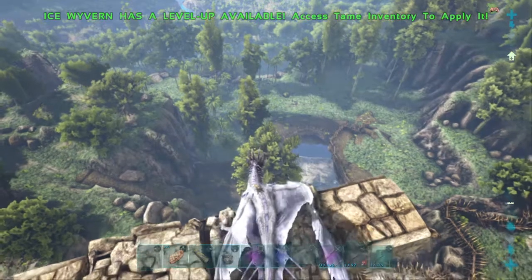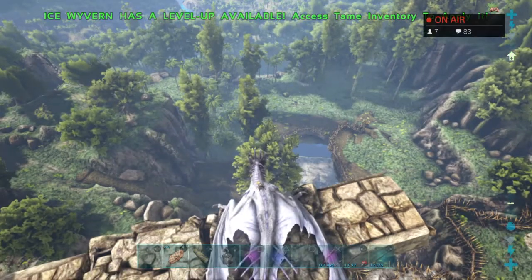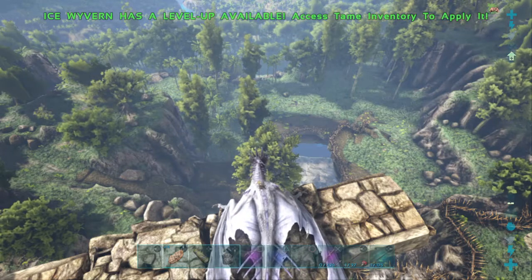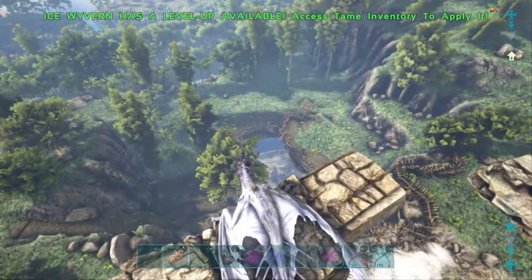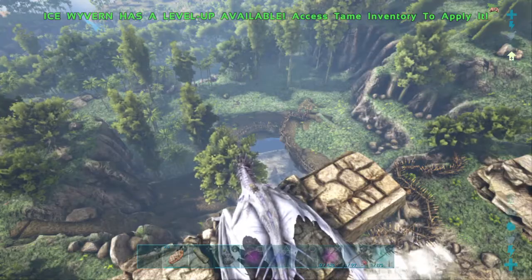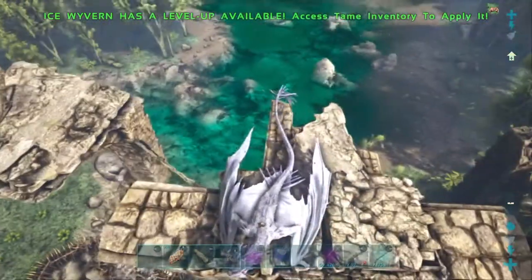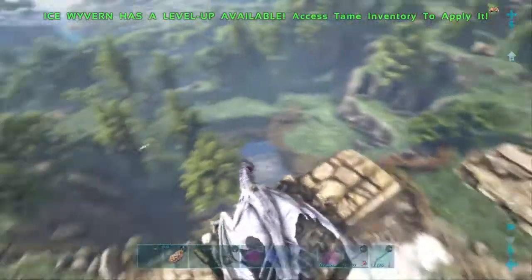Scorched Earth is shit. That is so shit. I hate that map. Like we destroyed that map within a week. You know what I mean? Like that's how shit that map is. It's so small.